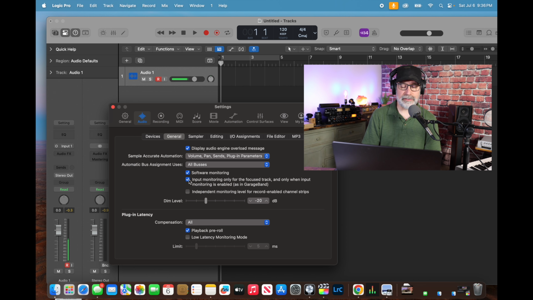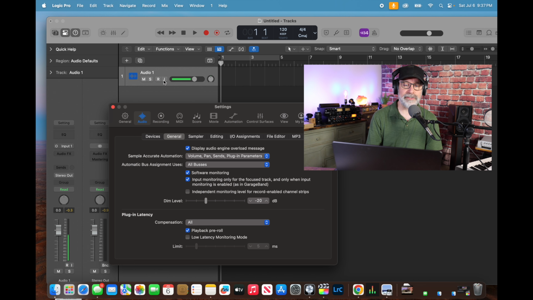Okay, there's also this checkbox for software monitoring. I'm just going to uncheck that momentarily. I don't think that would impact anything right now. But this is the main one right here: input monitoring only for the focus track and only when input monitoring is enabled.